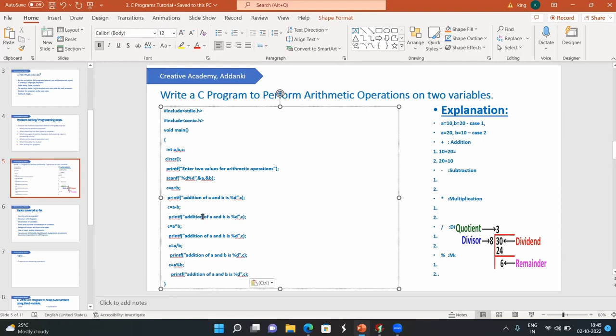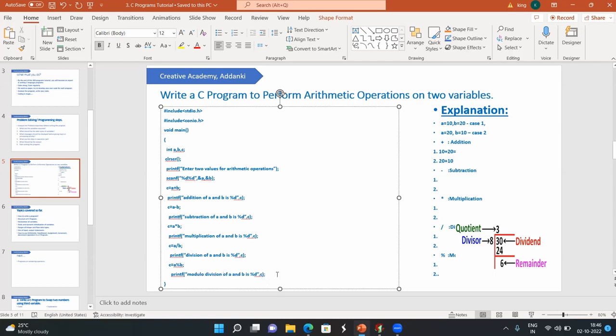So the first one is addition, the second one is subtraction, the third one is multiplication, the next one is division, then the last one is modulo division.